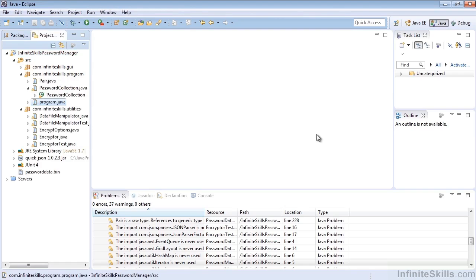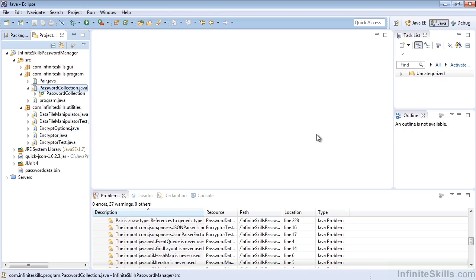Now the really nice thing about the Project Explorer window over here on the left is that if I want to simply move between files and folders or packages, I can easily do that using arrow keys. If I move up, you can see that I can quickly navigate all the way up or all the way down just by using the arrow keys. But the really handy features are the left and right arrows.